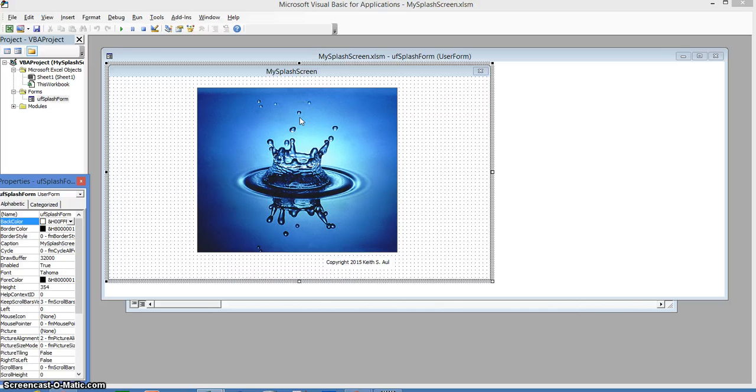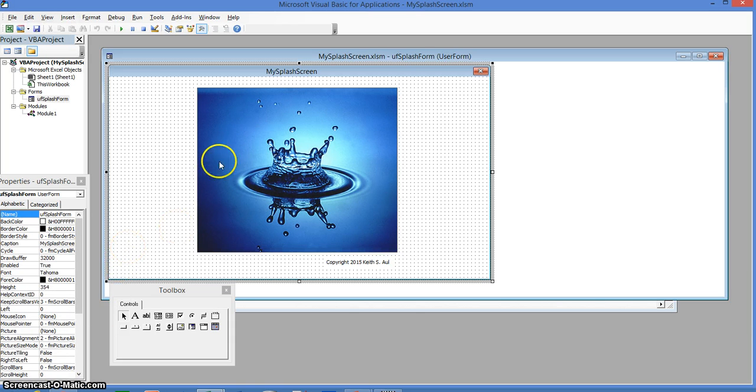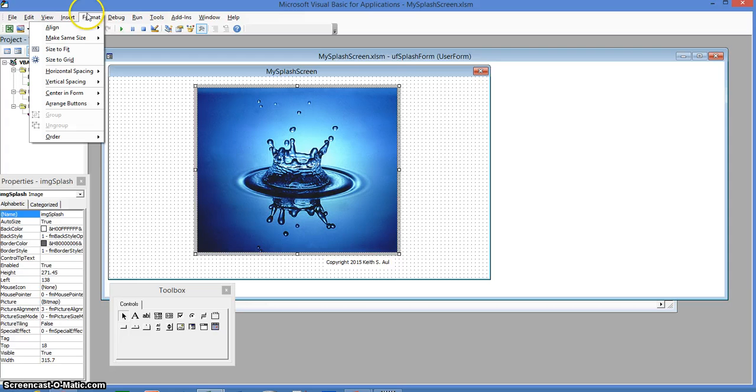Now I'm going to select this image control that I inserted. In order to insert an image control, you go up to Insert UserForm, and sometimes the toolbox window does not display.